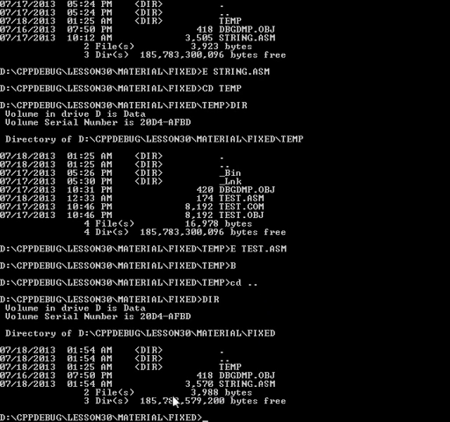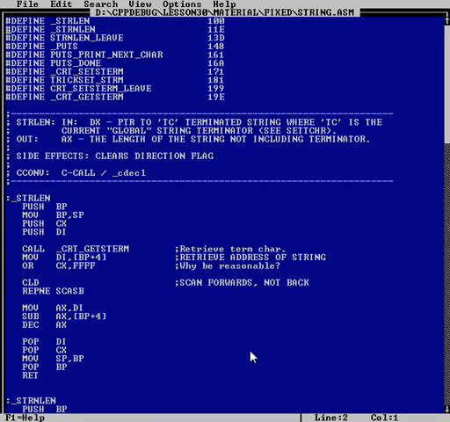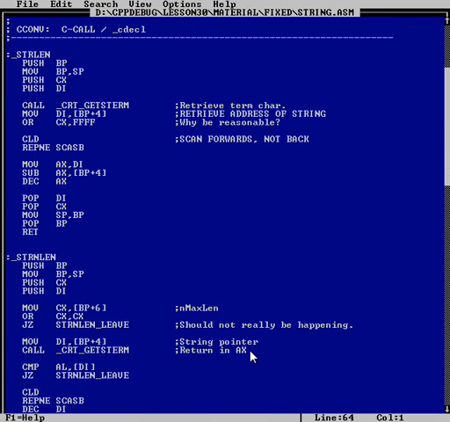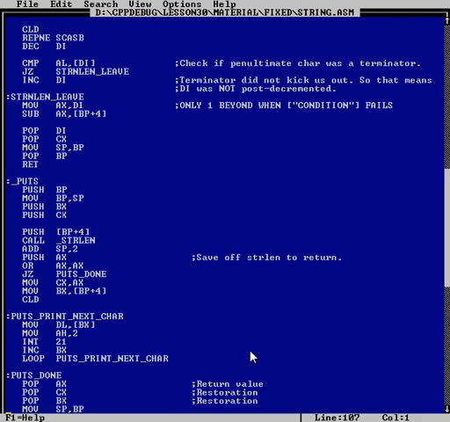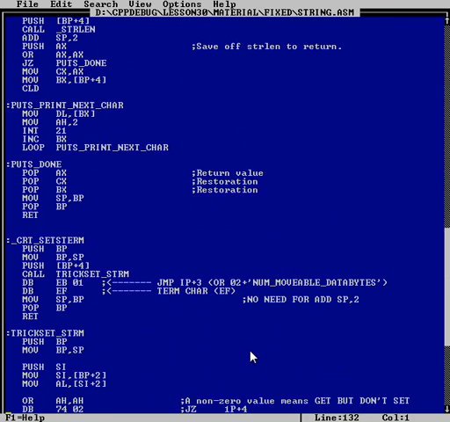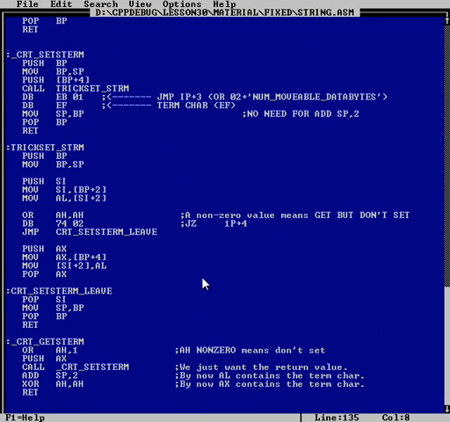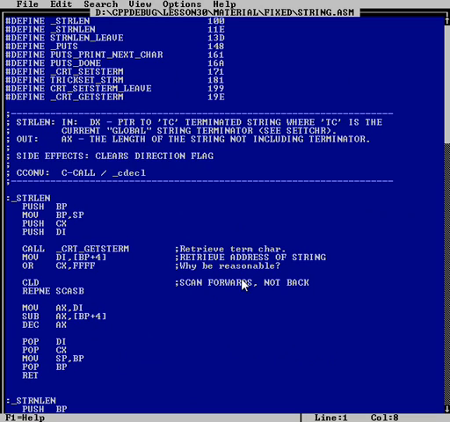String here we can think of as a collection of operations, like a category or a class, and it has string lem, the one we invented, put s, and now this set the string terminator thing, which I'll get to in a minute, and a function for retrieving it. So you can set it, or you can retrieve it, or you can do both at once.